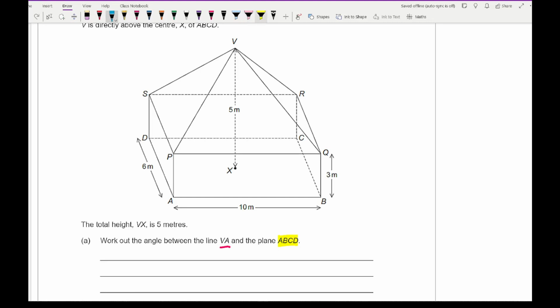VQR is basically this triangle here, which I'm going to have a rather poor attempt at colouring in. And the plane PQRS is basically this rectangle here. So I want to work out the angle that is connected between those two sides. And what that is, it's basically going to be this angle here. If I imagine a midpoint, this is the angle that I need to find, which I'm going to call X.